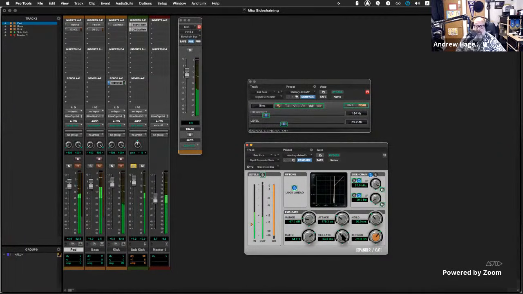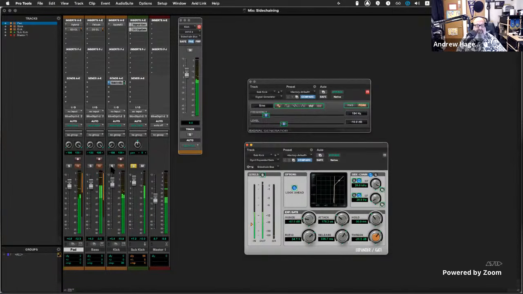Now, the other thing is your release. You can make this a longer sound if you want, or you can make it nice and tight. Now, too short, and you can see the door closing. But let's make that sound. I think I like that.